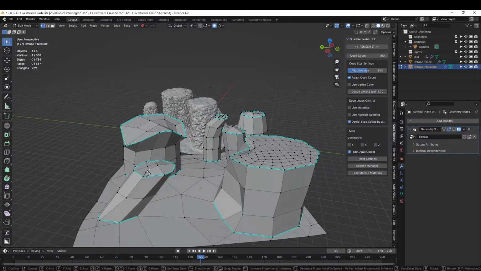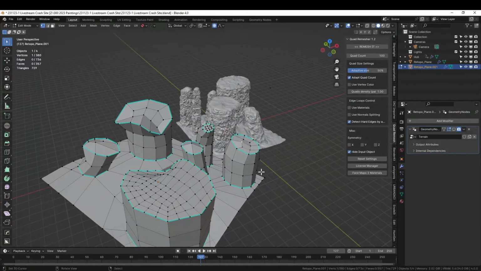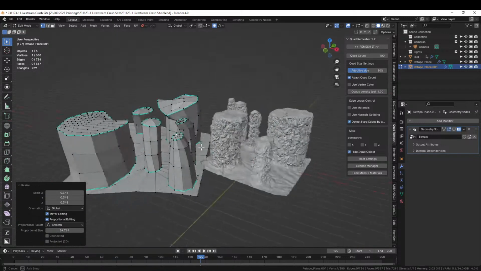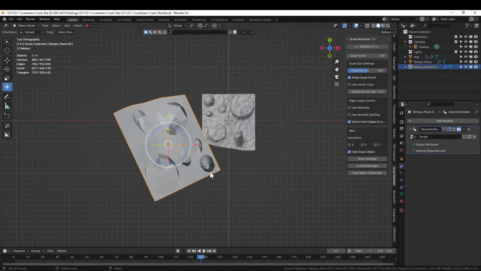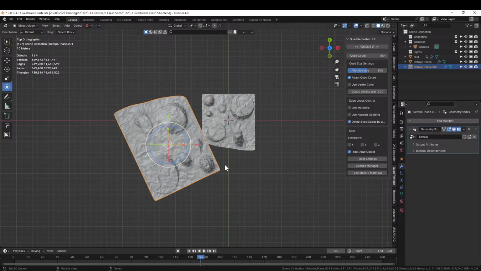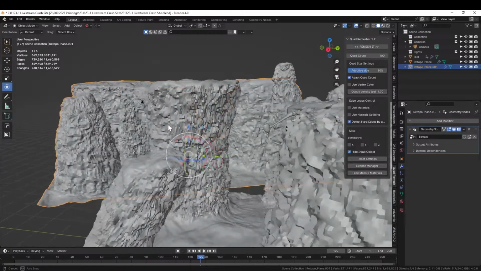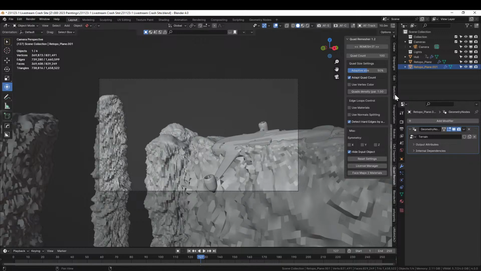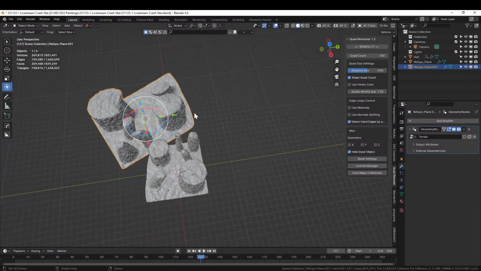Just making them different. Okay. Looking good. And applying it. And yeah, we get different looking ones now. And I think that'll be enough. We can always add more. We can duplicate it again.